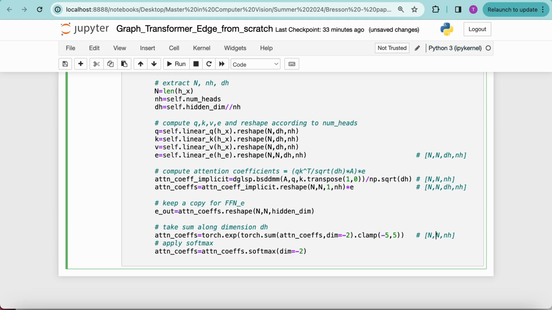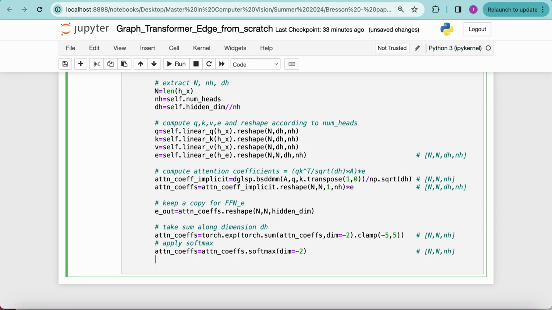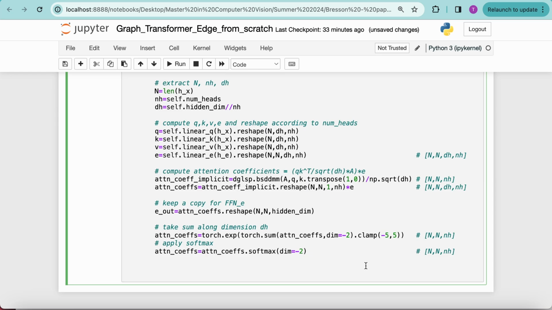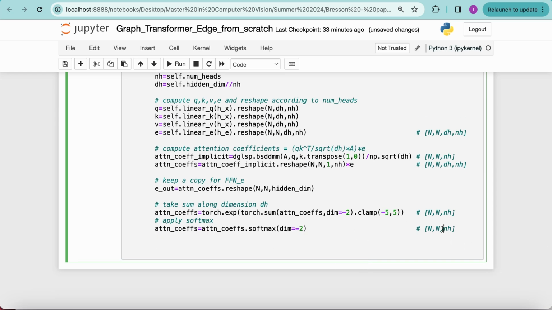We want to apply it over this dimension here. In fact, I wasted a lot of time on this project because the default dimension for softmax will be the last dimension. And if we apply it over the last dimension, which is the head dimension, then you will run into a problem. So you should apply it over the second last dimension in this case.